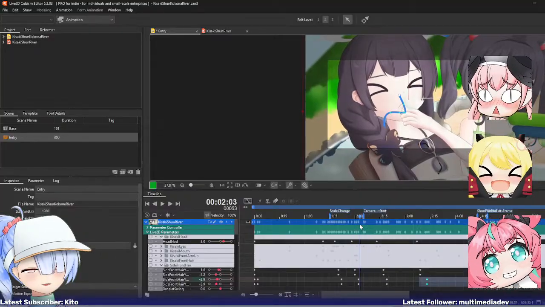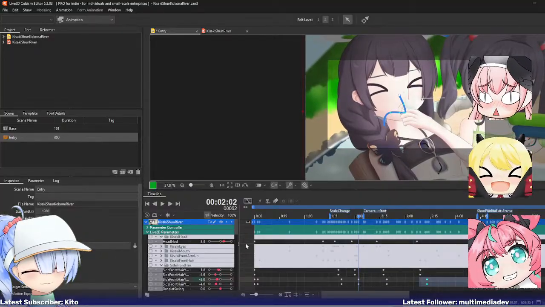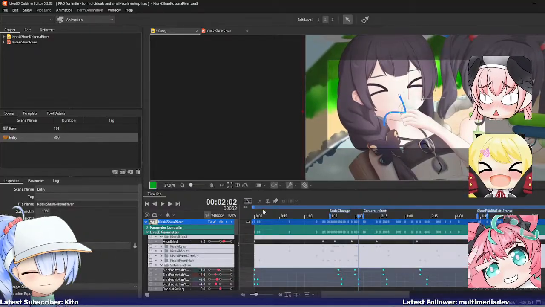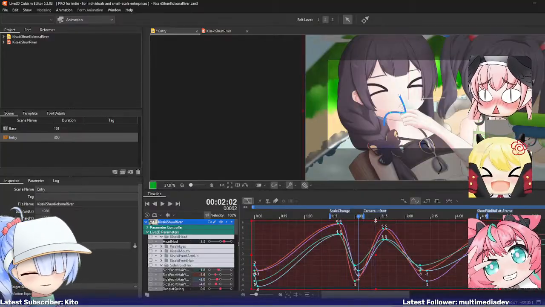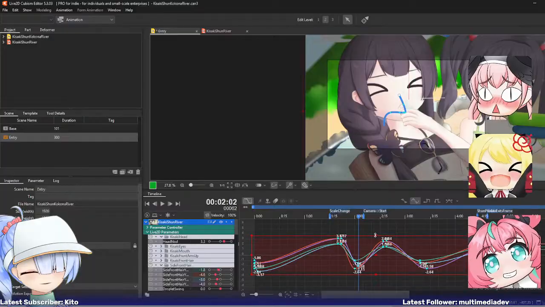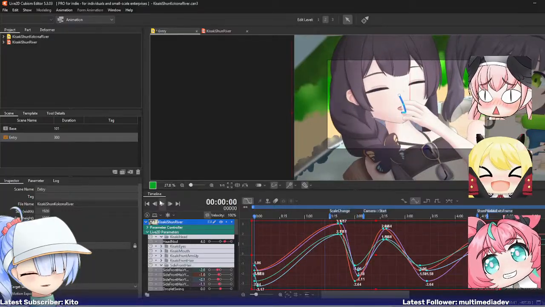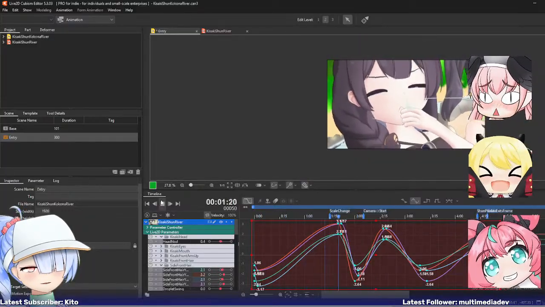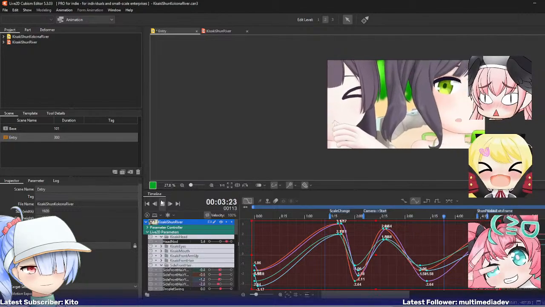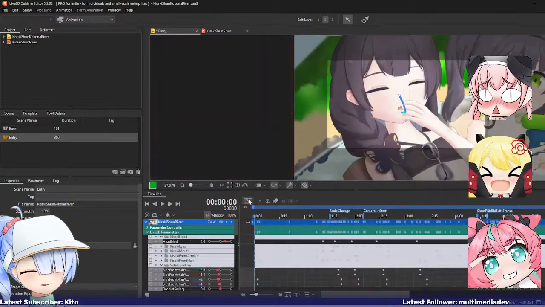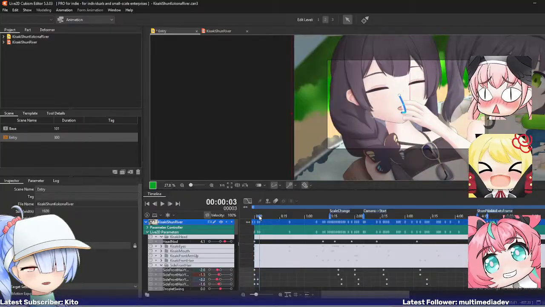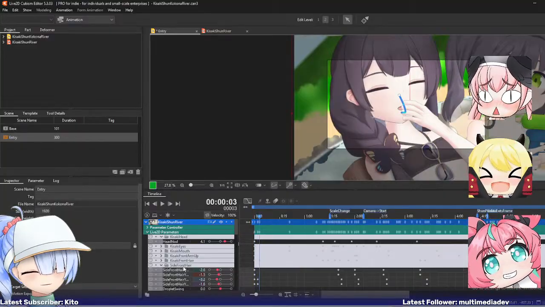It's more like right here. Actually, probably the whole thing, right? Just reduce the overall motion. As long as it looks like it's slightly moving, it's good enough. It's not completely still.